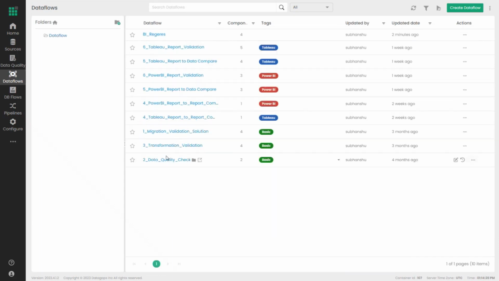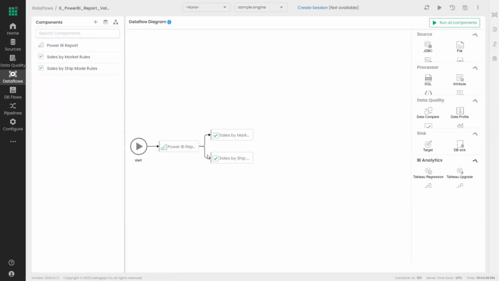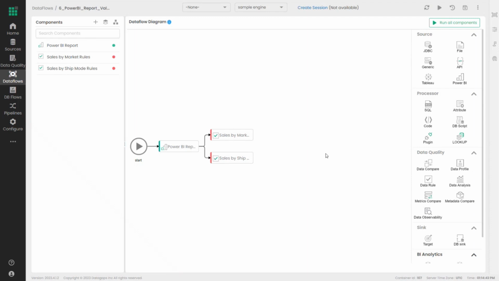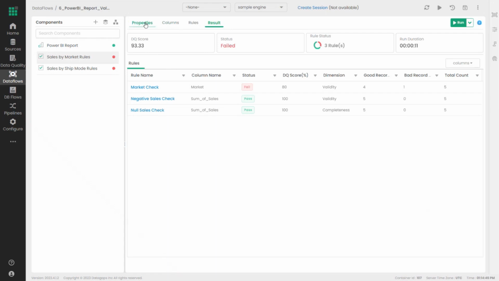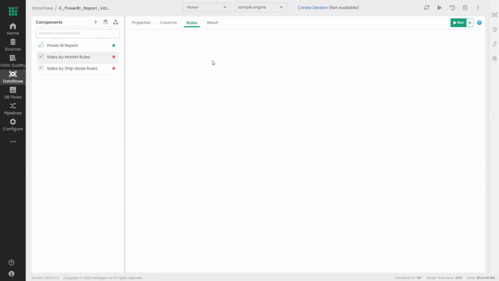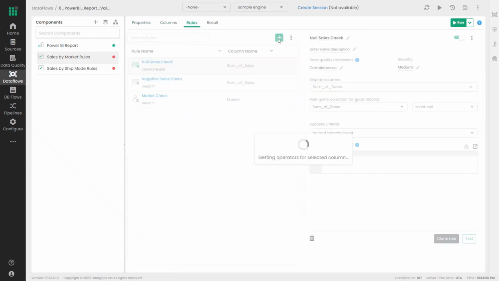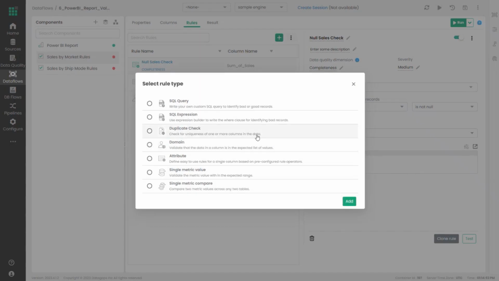And finally, our final use case, of course, once you have these data sets out, you want to apply rules on top of them. Here's where, once again, we ask the users to look into the sandbox documentation that we have provided. We have provided a specific set of exercises where, if you want to validate data sets or Power BI reports across a set of rules, we encourage our users to use the data rule component, where all you have to do is define what data set you want to work with, and then you can easily define zero code or low code system based rules that can be parameterized, imported and exported as well.